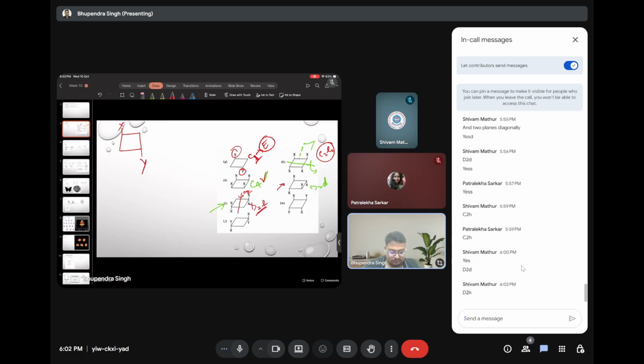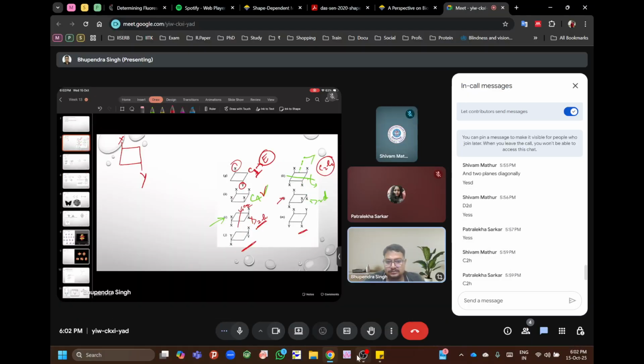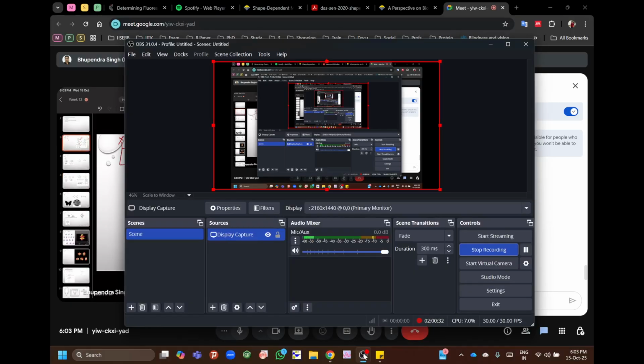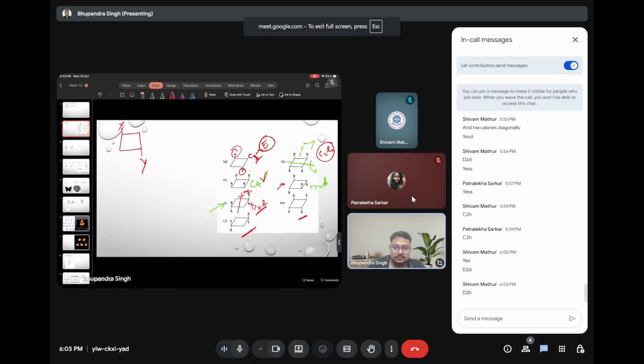Still, you're taking so much time to find out the point group. Anyway, these last two molecules are there. Just try to find out within 3 minutes. Then I will close this session and we will say goodbye to this course. Hopefully, we will meet in the next course whenever I'll take. I will be as a TA.